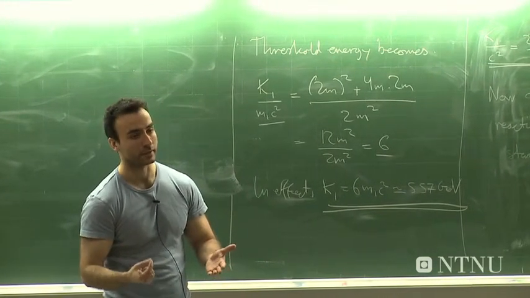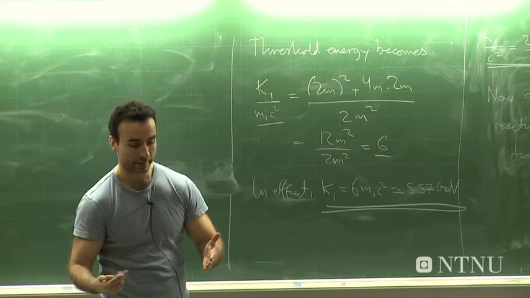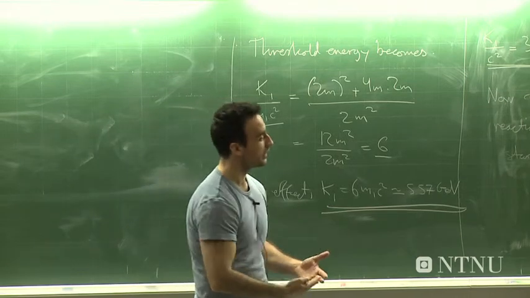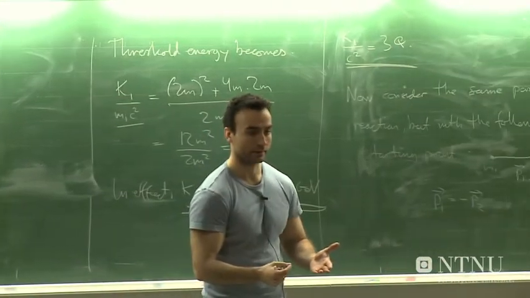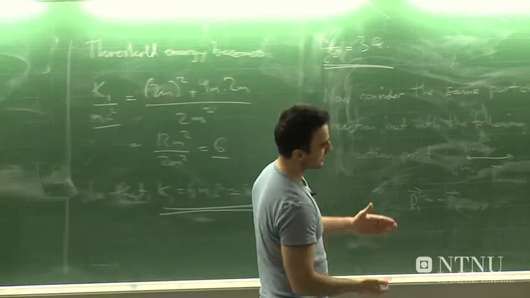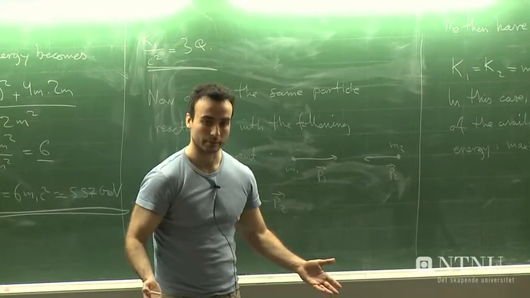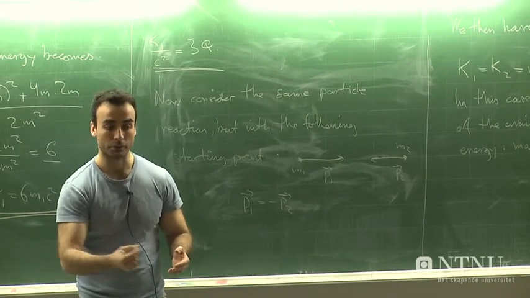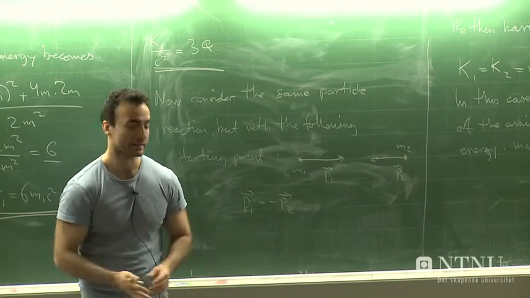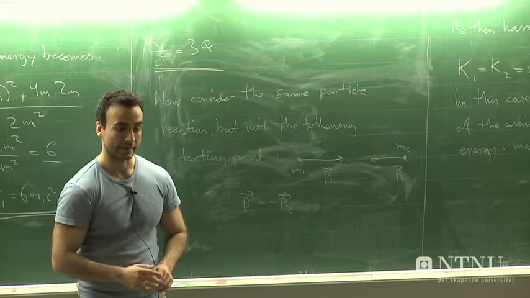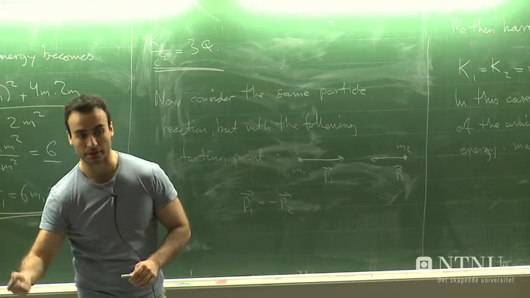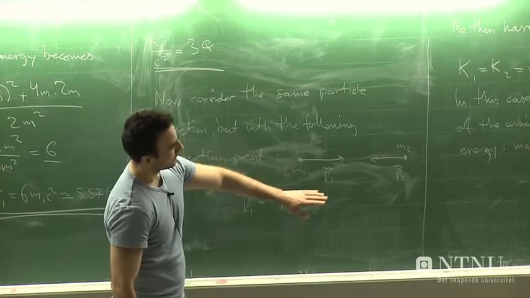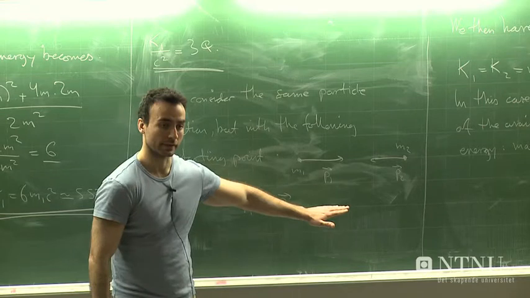So inevitably, we need some of the initial energy to go into the conservation of momentum, so the final product has the momentum required to conserve it. Whereas in this case, we have no net momentum. So all the initial kinetic energy can be converted to rest energy. We don't need any excess kinetic energy to go into the momentum to satisfy the conservation law. So that is the fundamental reason for why we get such a low threshold energy in this case.